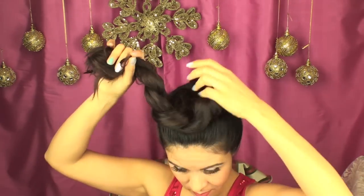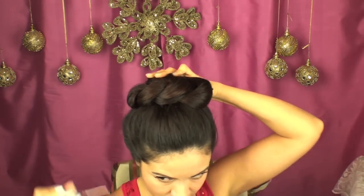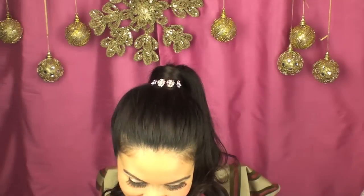For this next look, it's another top bun type of look which is very popular. I'm just going to do sort of a very loose rope braid, then adjust it so that the twist shows in the front. Then I'm going to pin the U-pins into the ends of my hair and anchor it into my head. Here you can see a very simple way to make your hair look even prettier.